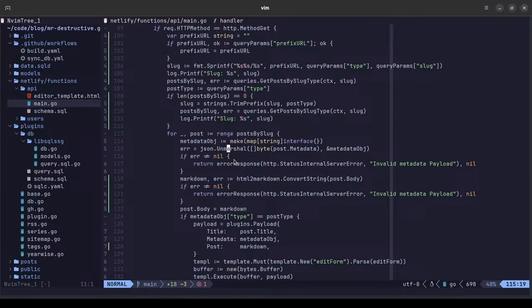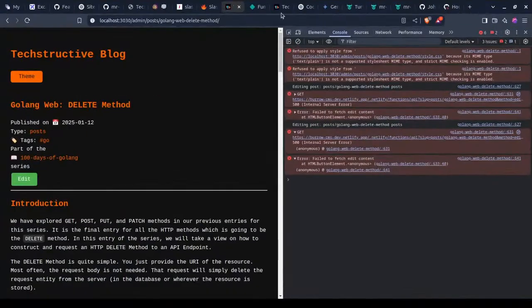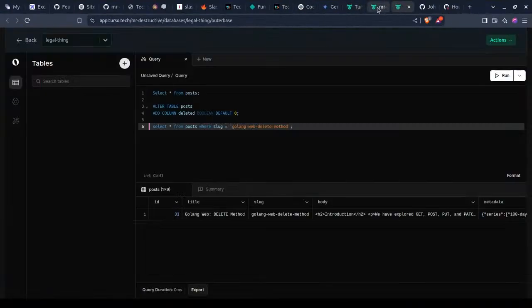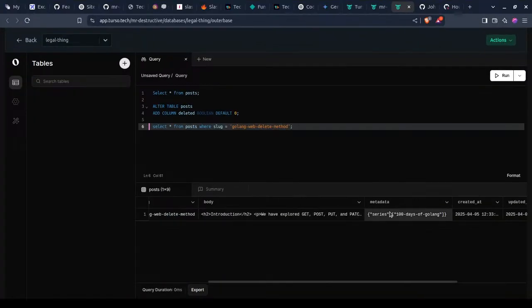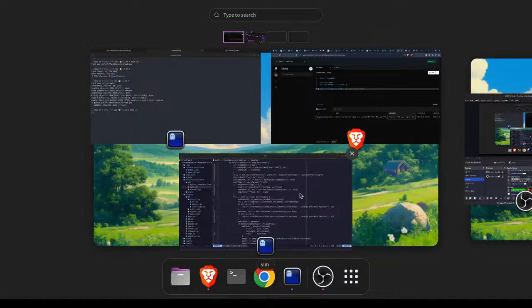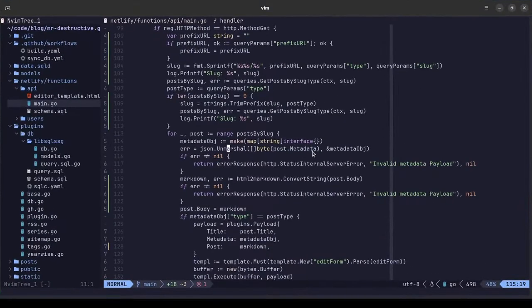So metadata is a JSON object for sure, right? Metadata is a valid JSON. Yeah, that is indeed correct. So where are we messing up? Whether it is that or it is this.